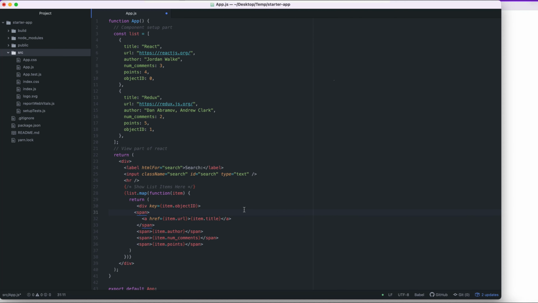Okay, so now we put a span element inside of it. Inside of the span is going to be an A element, and then another span element. You get the idea. I think you guys can somewhat follow along, right? So the point is we have a div, a span, and then each one has some information. This is the parent directory. Then this span has an A element, a link, and for the href part we have the item.url and then the item title for the actual content of the link, and then we're displaying the author, num comments, and so on. Okay, cool.